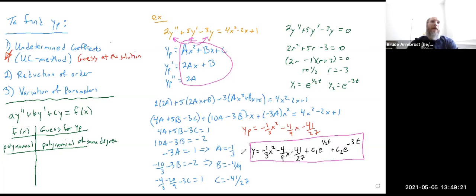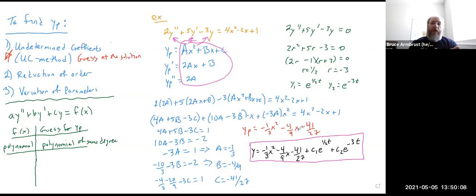In that situation, if you're using this to build a bridge or whatever, you're going to have some initial conditions. And those initial conditions are going to determine the C values. They're going to determine these guys. And when I said this is just one solution, it is. It's the solution when C1 and C2 are both 0. But C1 and C2 can take on all kinds of different values, right? I mean, an infinite number of values for each one. So that's why I'm saying there are lots of solutions. We just happened to find one of them that worked.